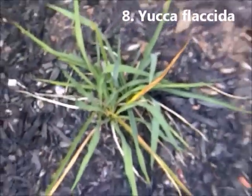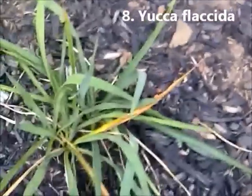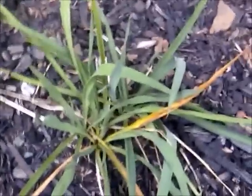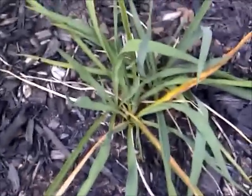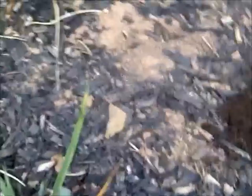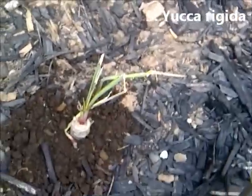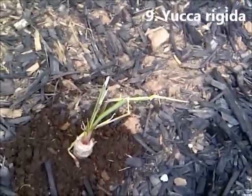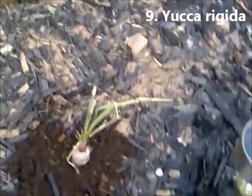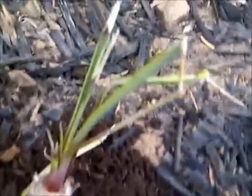This is supposed to be Yucca Aloifolia. I don't know what it is because it's sure not a very stiff leaf. It may be a Flaccida that somehow got into the Aloifolia seeds. We'll see depending on how stiff they get to be. And this is a very sad Yucca Rigida, which was an offset that I saved from the parent plant that did die. I hope it makes it, but it's very marginal in our area — it probably will die.